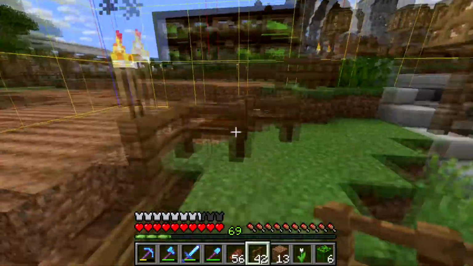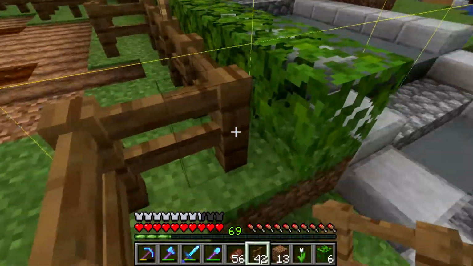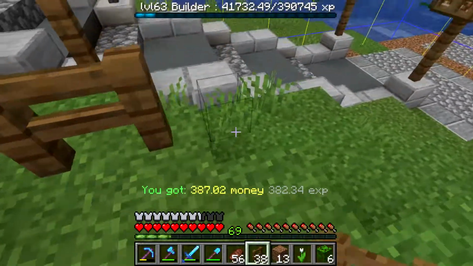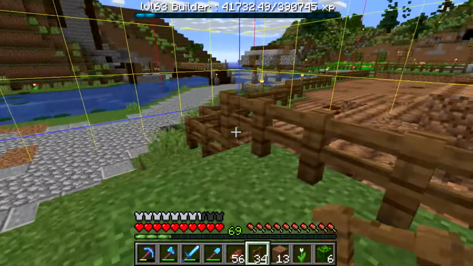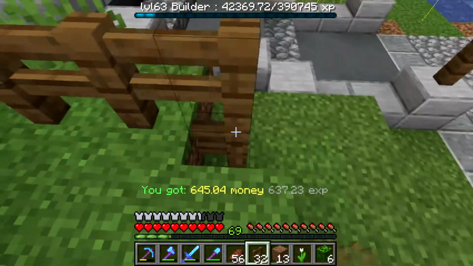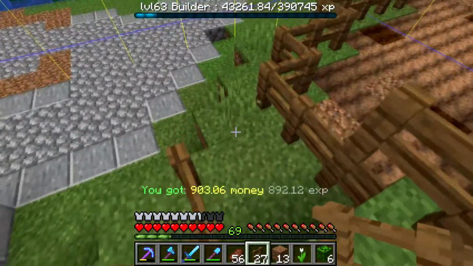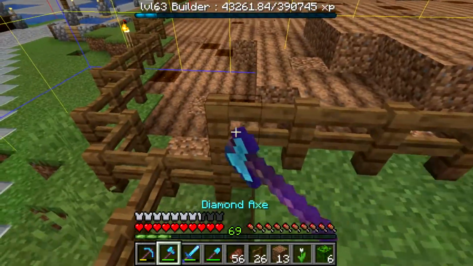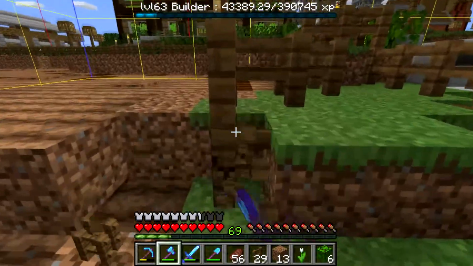So over here we can actually bring this down. I know we're not using this plot, but this is going to open it up for us to be able to build pretty much a bigger barn area, and have it connect right there. So that gives us a few extra blocks for us to work with. So let's go ahead and take all this down.